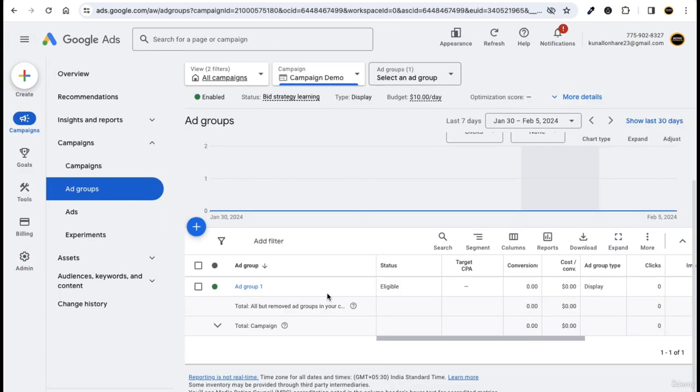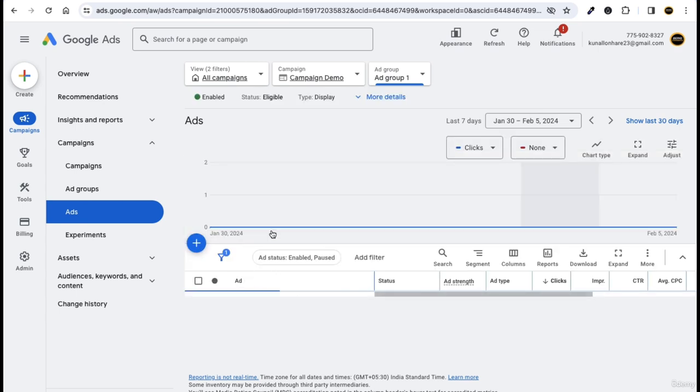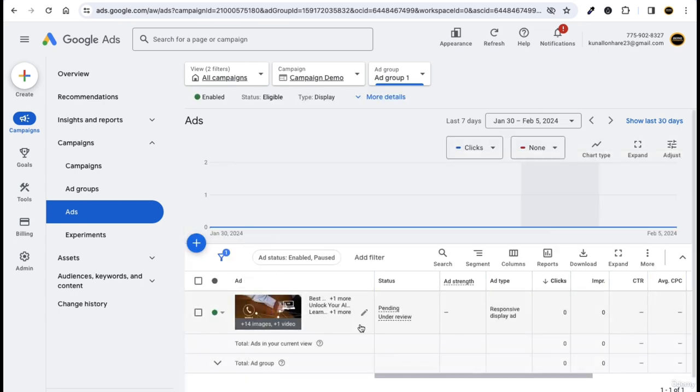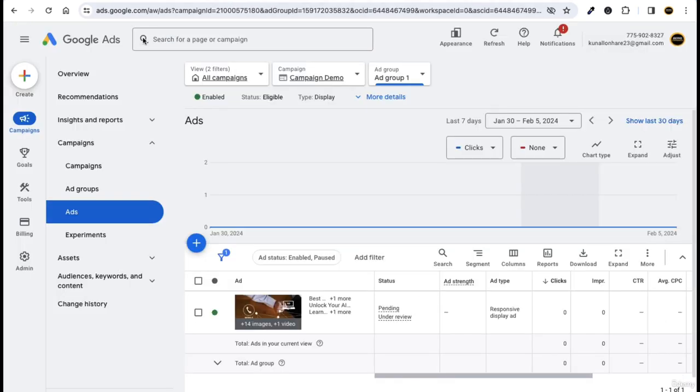Okay, and if you just click on this particular ad group, you can see the keywords and ad that has been created over here. Okay, so this is the ad which you have created, and you can create more ads here as well. Okay, for any particular ad group. So that's a very good way to run Google Ads, and very simple, and in a very basic way we have just given you the very beginner's guide on how to run Google Ads.